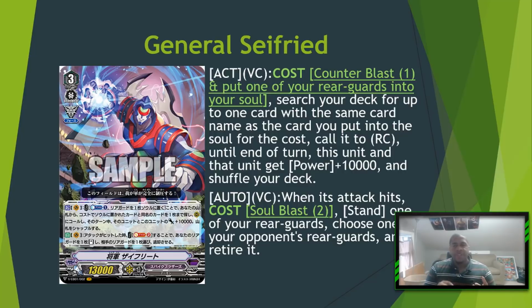So the first thing you should know is that this isn't once per turn. If you have like 3 counter blasts, and you have 3 units you want to call from your deck, you have the ability to spin all 3 counter blasts, and then you can shove those cards into your soul, one at a time, of course. You can put cards into your soul, call out copies of them, and they all get plus 10,000 power. And then General Seifried here gets plus 30,000 until the end of the turn, which is really good.